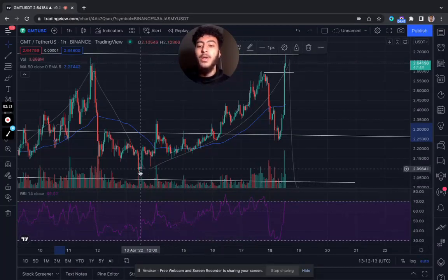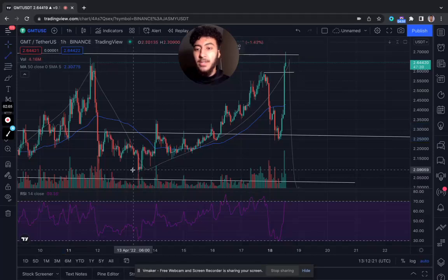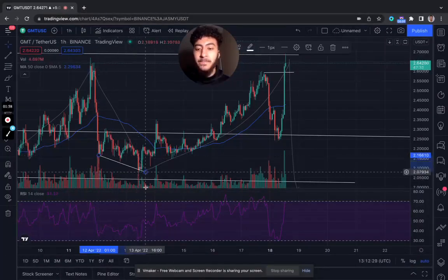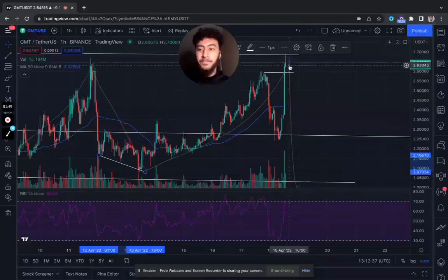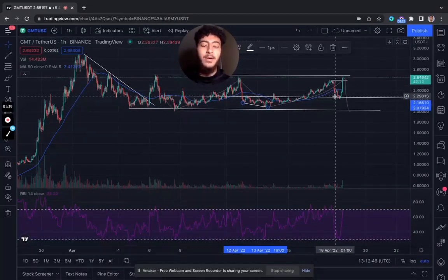As we can see also on the other side, we were oversold at these levels where we created a support, and saw a lot of rejection as well. You can see here there's a divergence. If you take a look here, this wick here is lower than the wick we have right here, which is 2.07. You can see the divergence happening, and you can see here as well at these levels there's a divergence happening at the RSI. So just keep in mind that we are oversold with the RSI as well, and we are approaching a level of resistance. So I would recommend to wait for price to come back a little bit, and don't just jump into a project because it's 10% up.